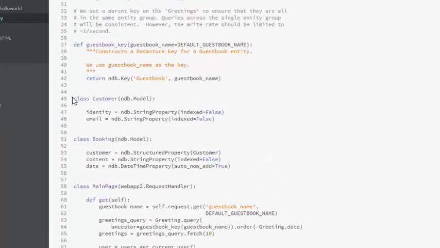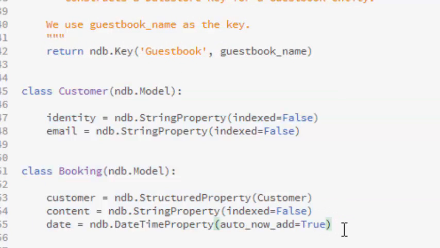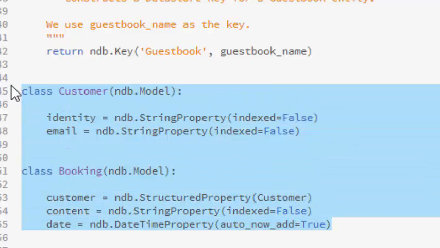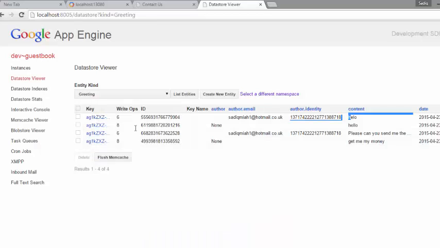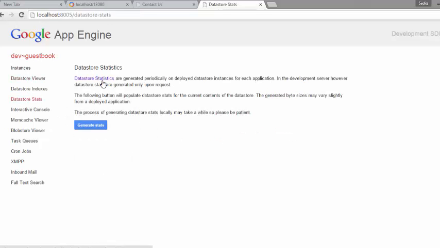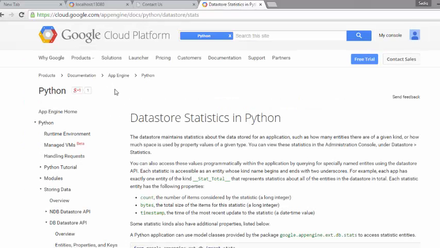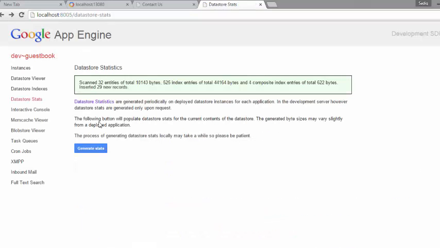I've used the following code to design my data store. The following code determines what is to be displayed within the data store viewer. So as you can see, the author and the content is what I want displayed, and the email of the requester. The data store also lets you view how many submissions have been made in the data store statistics. The data store statistics generates how many files have been scanned and inputted through to the AppSpot server.